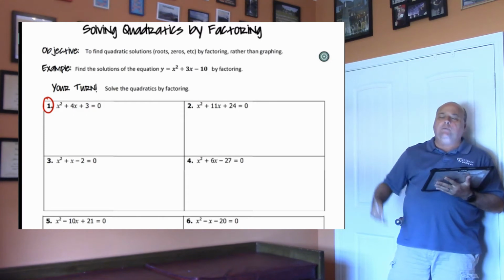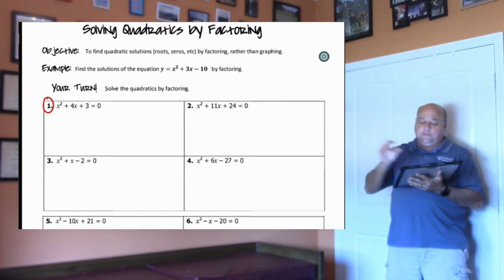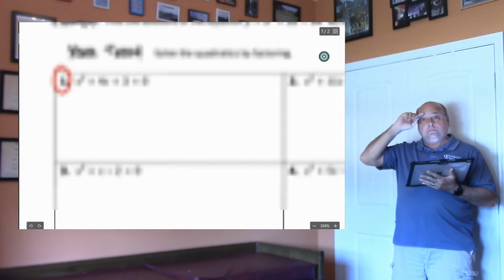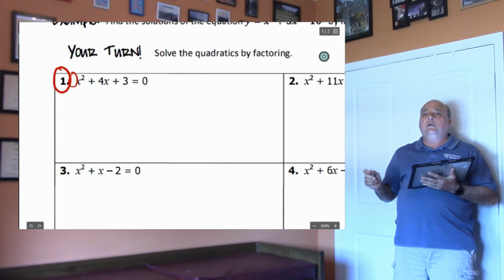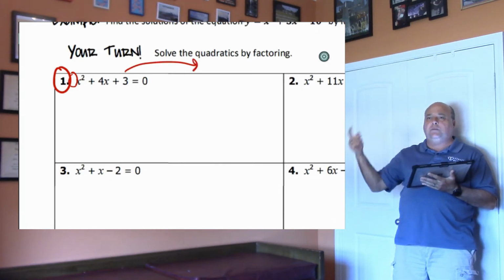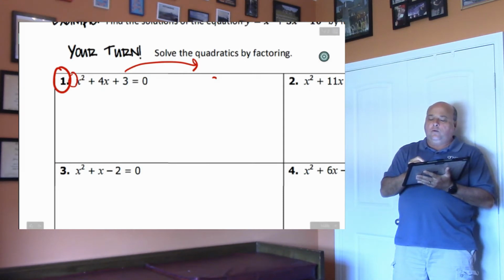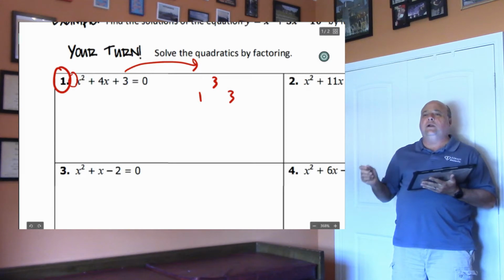Okay, so number one, remember we're just going to factor these, and I'm going to show you how to get the zeros. I'm going to zoom into number one. First off, there is no a, is there? If there's no a, we're just going to take the c term. Remember, ax squared plus bx plus c. We're going to write that down, and there's only one set of factors of 3. It's just 1 and 3.